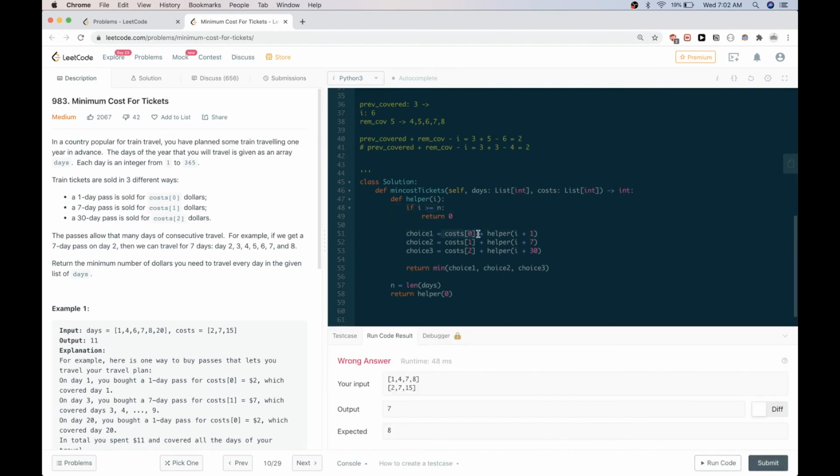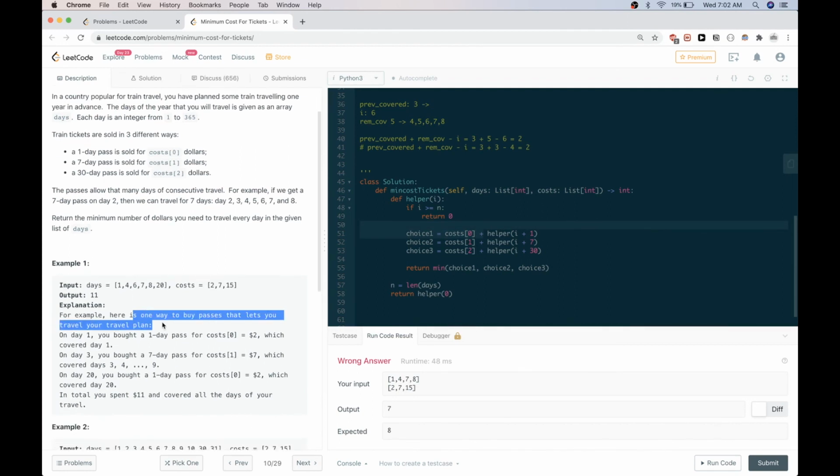Okay, so take a 1 day pass and then we'll go to the next. Okay, and then we take a 7-day pass, which will cover us on day 3. Oh, okay, so here we took it at day 3. So we don't need to incur a cost for a day that we don't have, right? That's the main thing here, because here you can see we took it at 3.